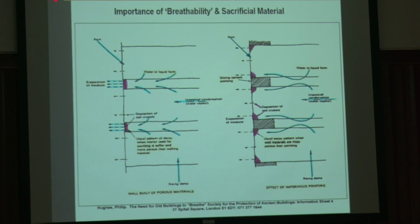Okay, so we were talking a little bit about how these masonry walls breathe, that they're really designed to breathe out through the mortar joint. Okay, so on the left, we have a properly functioning wall. So this is the exterior of the wall cavity. So any moisture that happens, either through rising damp or from condensation within the wall cavity, or an open mortar joint or a parapet cap on top of the wall that has a busted joint, whatever it may be, moisture within the wall can then move through the unit into the mortar.